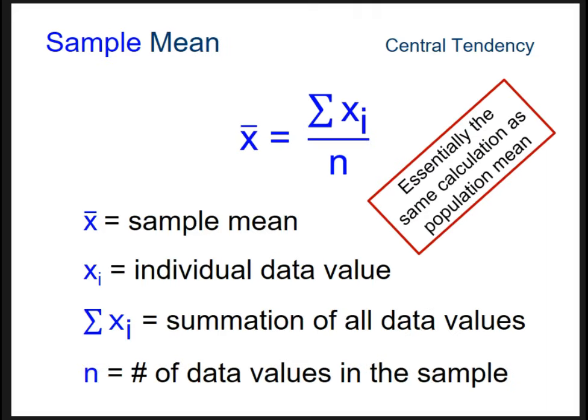Man, going too fast. Okay, this is how you calculate the sample mean. And if you look at this, it has different letters, but it's essentially the same as calculating the mean for the population. Instead of the Greek letter mu, we're using x bar to mean sample mean. And we use summation, add up all the data points, and divide by the number in the sample. So it's add up the numbers, divide by the number you have, and you get the mean. This is a good formula to write down too.